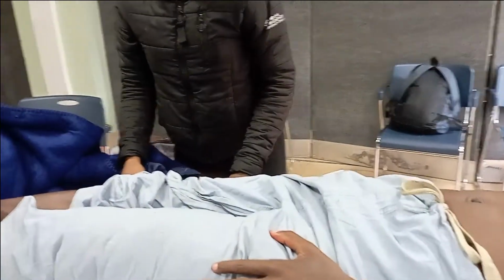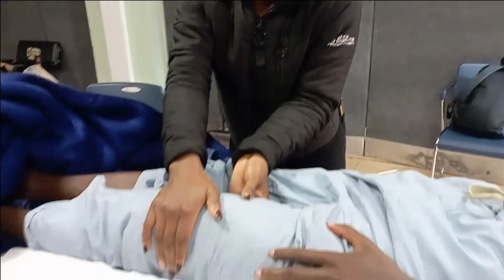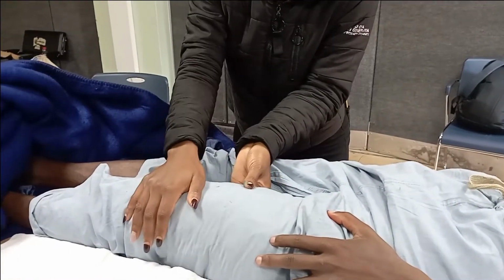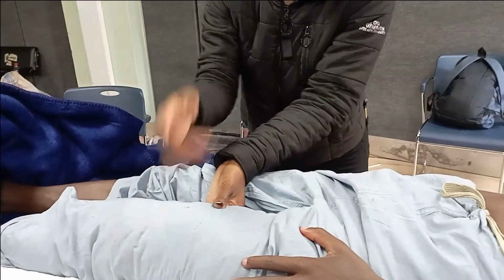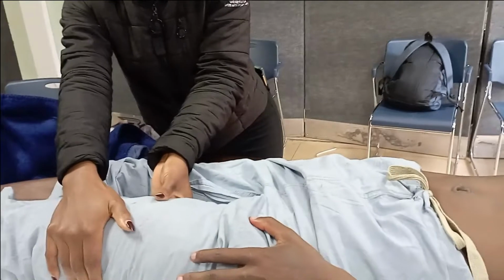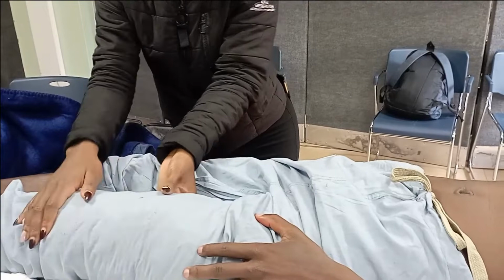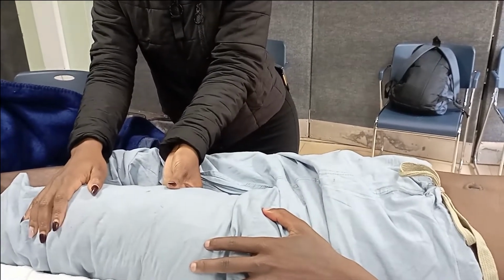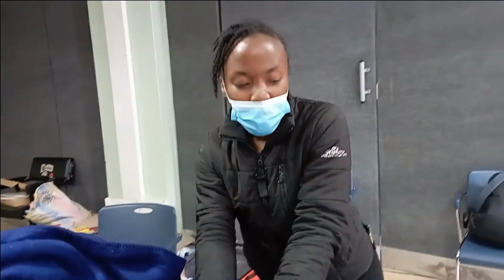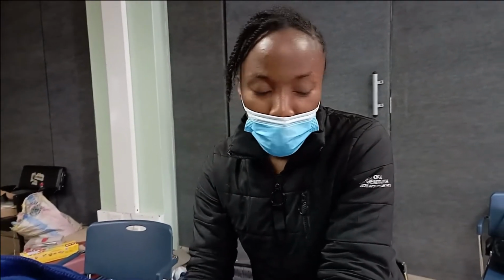And then when we palpate the muscle, there is a deformity there, and it's also swollen. So I'm assuming it's a large hematoma. Are there any open wounds? No open wounds. The leg was already splinted, so we leave it in the splint.